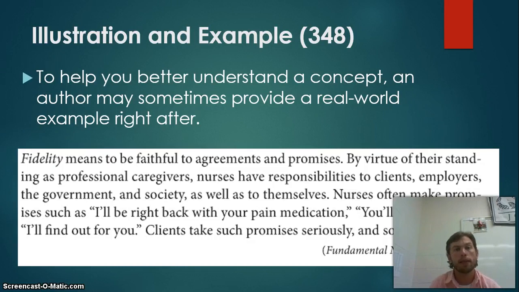Sometimes it'll give you a term and then give you specific examples of that term, and in this case we call that an illustration example. This one goes along on page 348 in your text. They might give you a term and then give real-world examples right after that. Pause the video for a moment, read over this passage, and identify what the illustration is for that example.